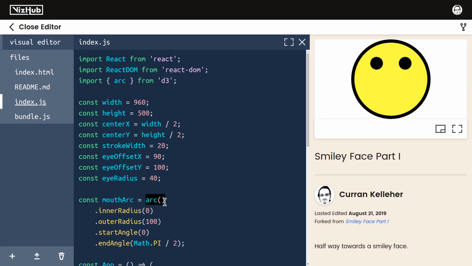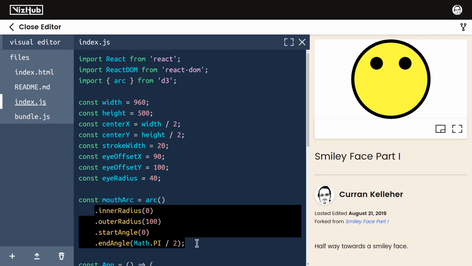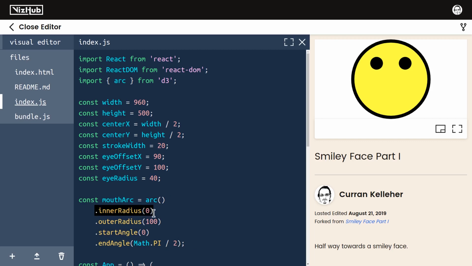So that creates a new arc generator and sets up the inner radius, the outer radius, the start angle, and the end angle. What you see here is typical of the D3 API, where this is sort of a constructor function, and then this pattern is called method chaining, where you call a function on this object, you pass it some argument, and it actually returns back the original object, the same thing returned from the constructor. So you can do this chaining pattern where you can set multiple things, and then the thing that's returned by the last function gets assigned to this variable. But luckily it's the same thing that was returned by the constructor. So yeah, that's the pattern of method chaining.